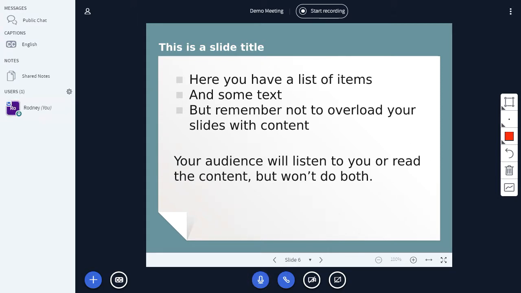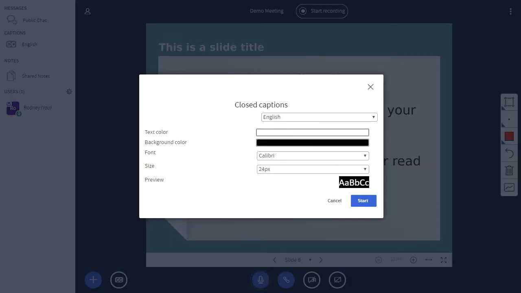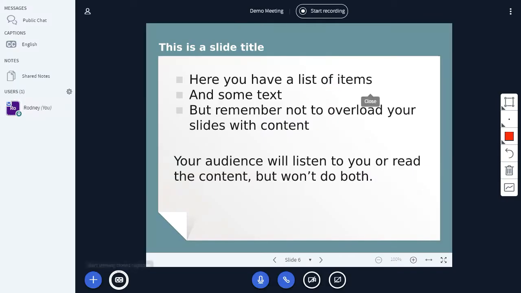Now let's take a look at this one up here. If you notice here, it's captioned. So it's closed captioning, and you also see a button down here. Closed captioning is a great feature that allows for the hearing impaired who cannot hear but can follow along with what's being said. So you click here. You can actually choose the language. Right now we have English. We will be adding further languages. You can change the text color, background color. You get the idea here. And then you can just click on Start. I'm not going to do that. I just want to show you that we have closed captioning in there.